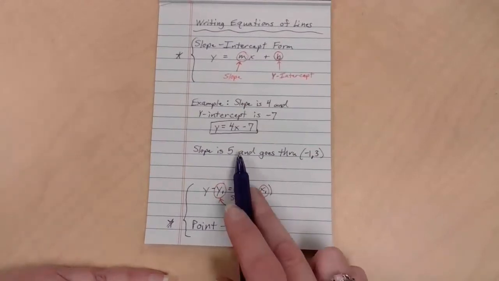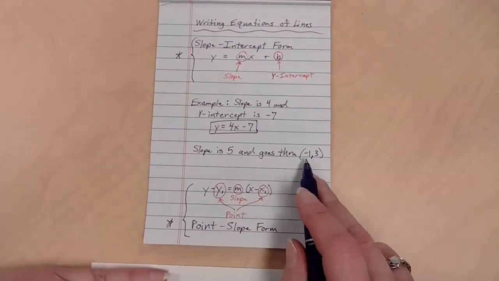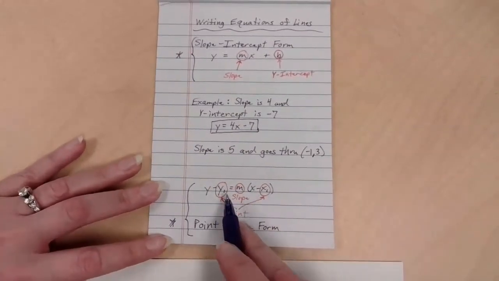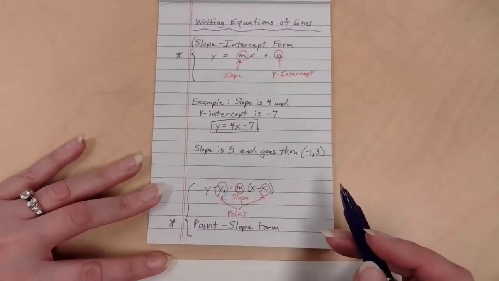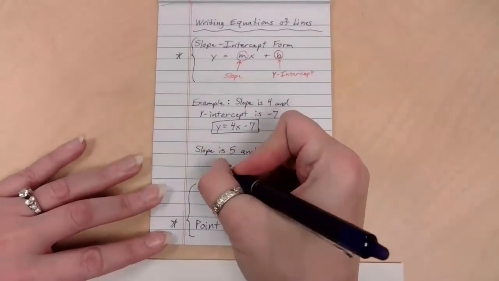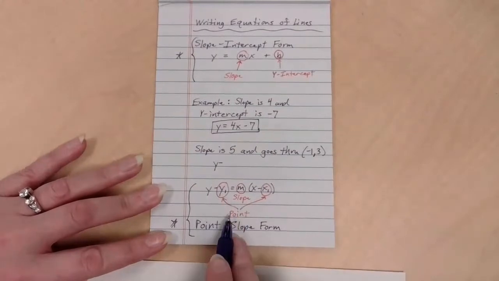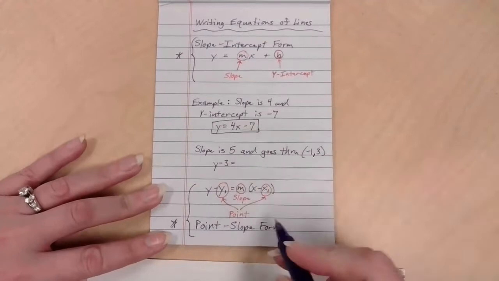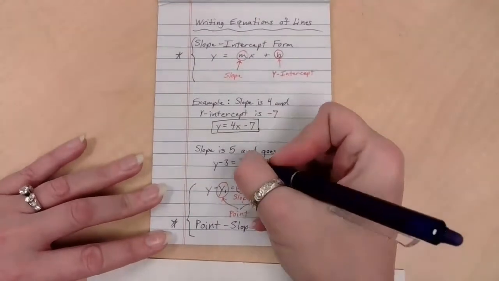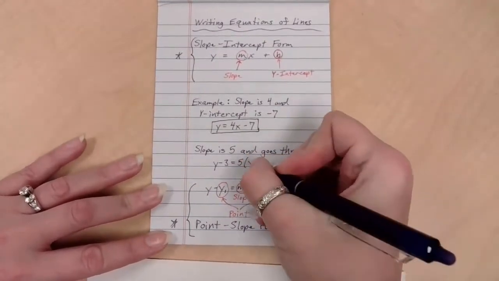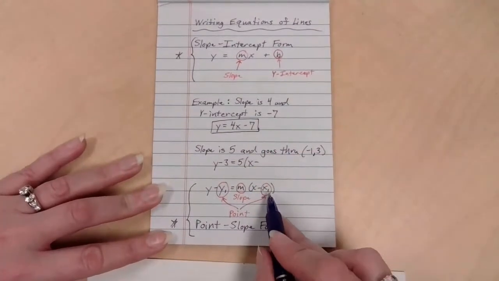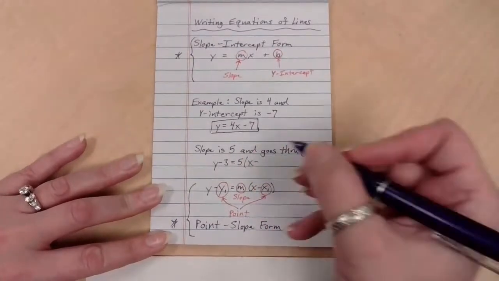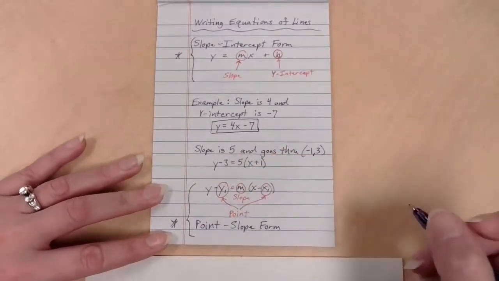My slope is still m, there's my 5. Here's the point that I have. So again, wherever I have a circle here, I'm going to go ahead and plug a number in. This is y minus y sub 1. Okay? Y minus. What's my y value for my point? My y value is 3. Awesome. There we go. Equals, slope was 5, we'll put a 5 there, times x minus, again just following this form, what is the x coordinate for my point? That was -1. Ooh, minus -1. Can I put plus? There we go.